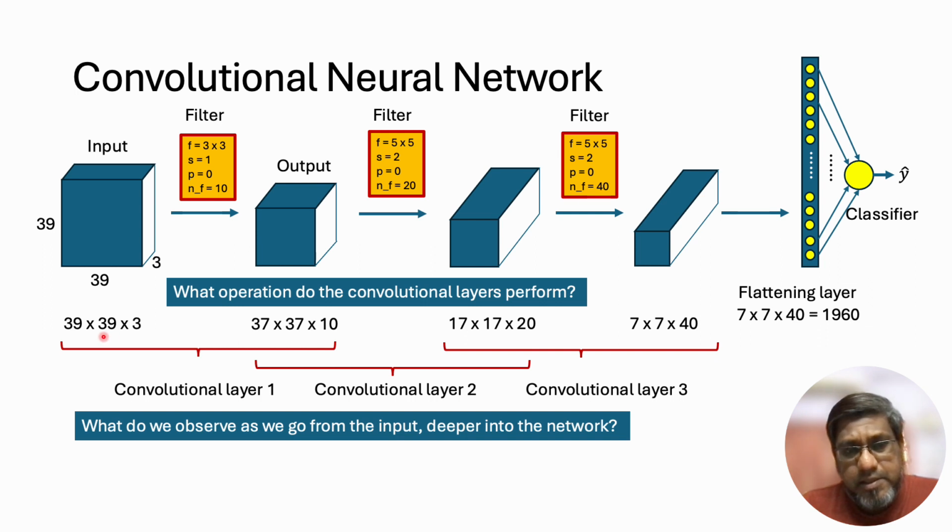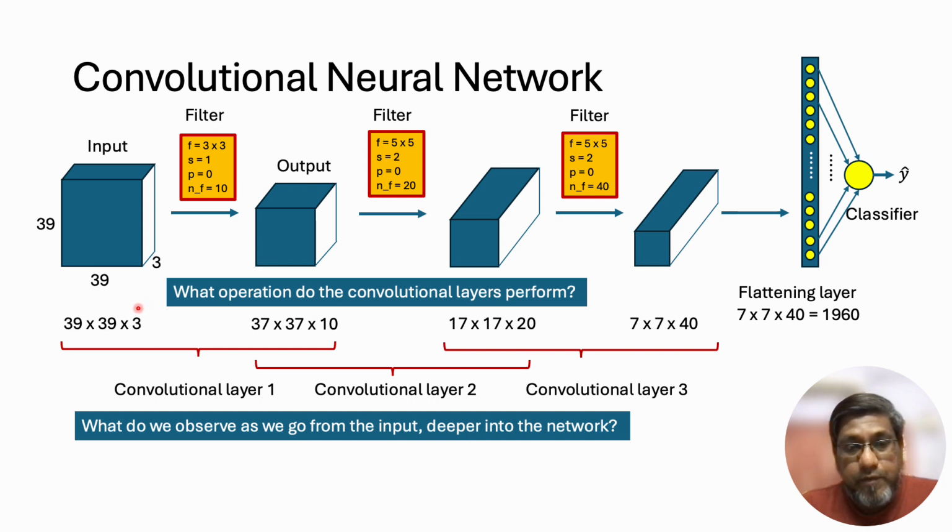But for now, let us just see that the dimension of the pixels, which was 39 by 39, is reduced to 37 by 37 at the first convolutional layer, and in the second convolutional layer, the pixel size, or the image height and width, which was 37 by 37, is reduced to 17 by 17, and later on it is eventually reduced to 7 by 7, and so on. So in general, what we notice is that the convolution process reduces the dimensions of the input image. So the image becomes smaller and smaller in terms of its width and height.